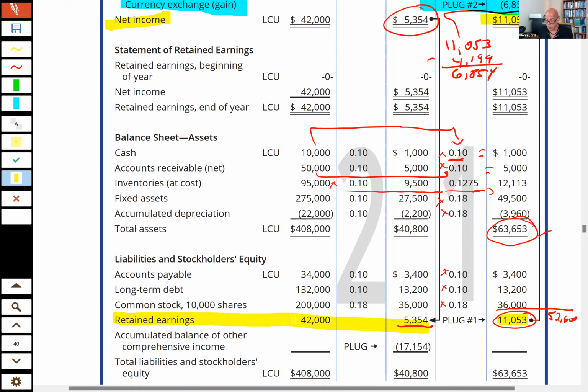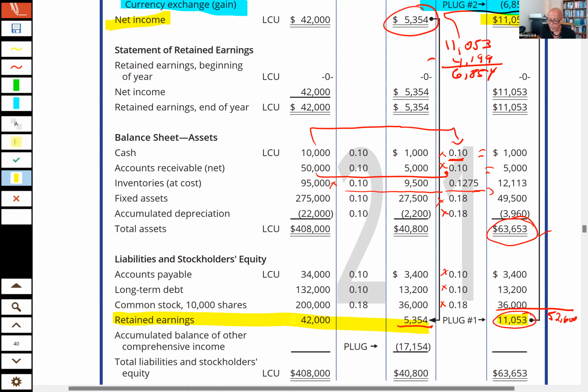But if it was a situation where there was a beginning balance and there was a dividend, then I'd have to consider that in figuring out what the amount of the ending balance in the retained earnings is going to be. The plug's going to be the same, but the ending balance of retained earnings would be different, right? It'd be beginning balance plus net income minus the dividend would give me the ending balance, right? So I'd have to do that analysis. Okay. But whatever the retained earnings ends up being, there it is, just like any situation. Take your net income, add it to the beginning balance of retained earnings, minus any dividend, that would be the ending balance of retained earnings. The reason the number is exactly the same here is because there was no beginning balance, there were no dividends, right?